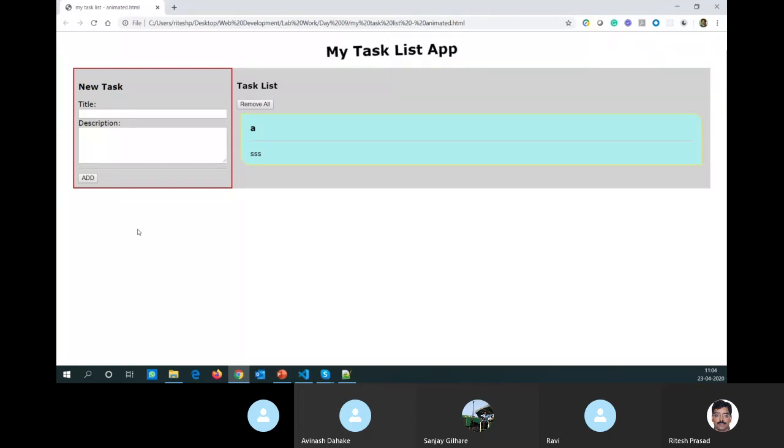So tomorrow, which will be our last day for this session and this course, we will take a look at some of the ready-made style sheet libraries. I have been referring to that today. I will also introduce you to an IDE, an integrated development environment, which will be more capable than Notepad++, because now you see that the code is getting longer and has very easily distinguishable sections, like styling is separated from HTML, and then you have JavaScript, which can be separated. So you may like to create separate files for JS and CSS, and then integrate them into your HTML. That will make your code more reusable as well.